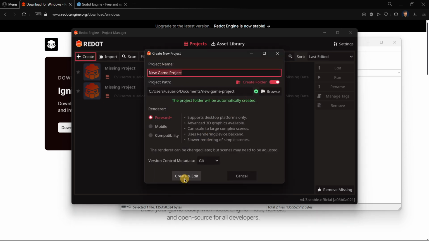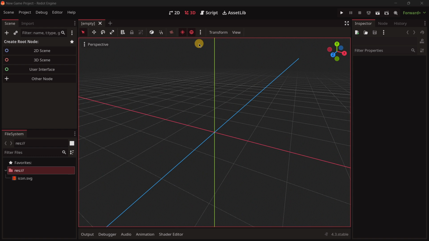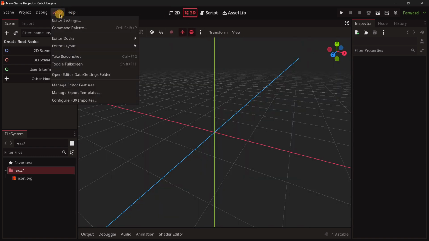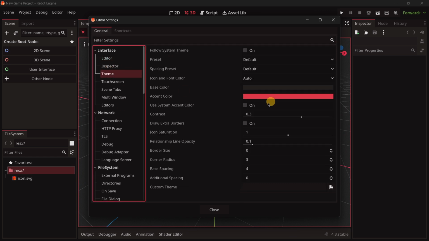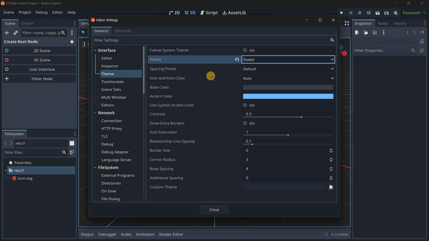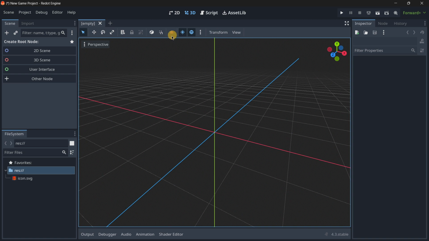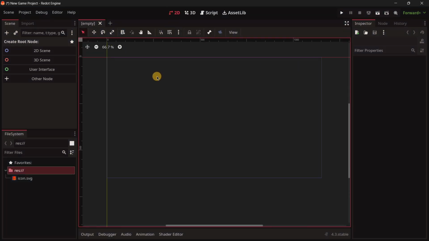But I can quickly go over and create a brand new project. Once again, we have the different icon, and once again, the colors are different, even though you can go to the editor settings, and then you can go to theme and basically modify this. You even have the Godot preset, so if you want to use the exact same Godot colors, you can do so, and the engines will be quite similar. And in terms of features, they are quite similar. They have mostly the exact same options.